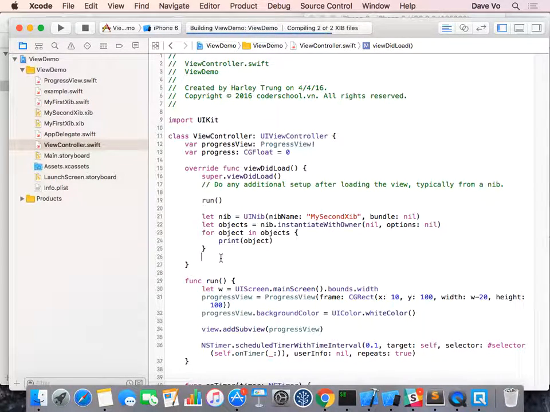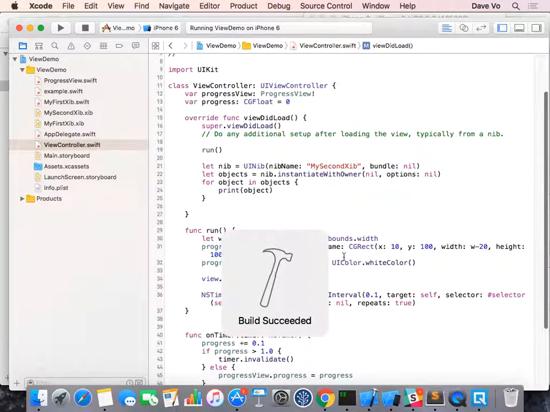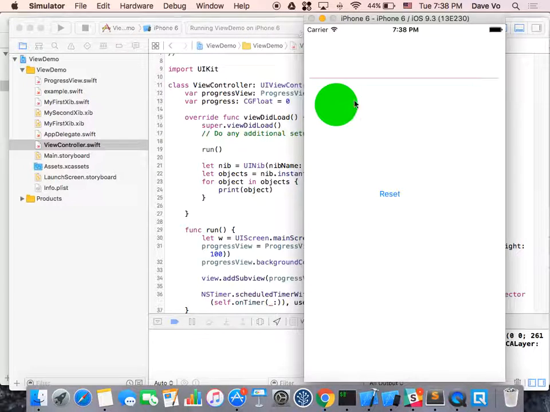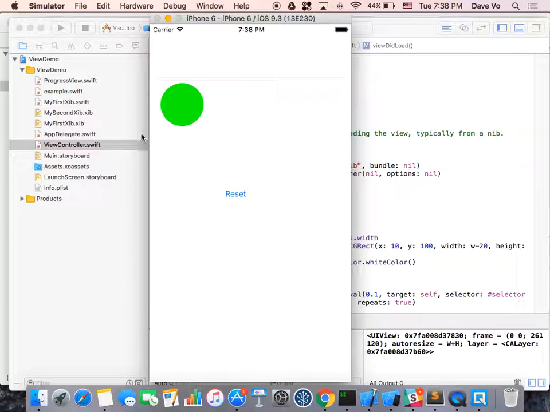Okay, so let me try and run. Okay, so forget about this one. We don't need to take a look at this one anymore, but we want to see here. What does it print out? What do we have? UI view, right?